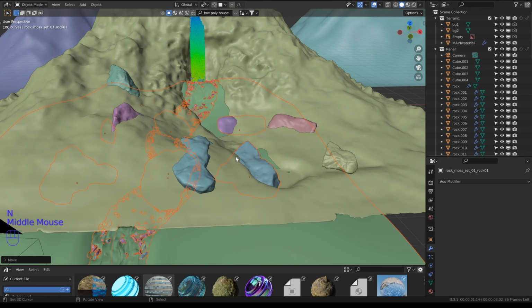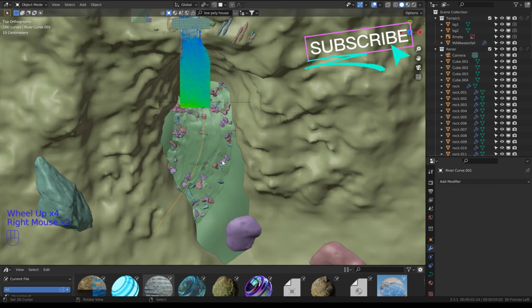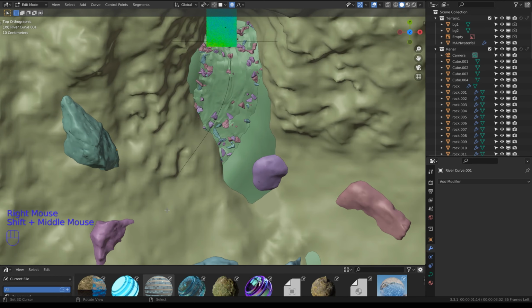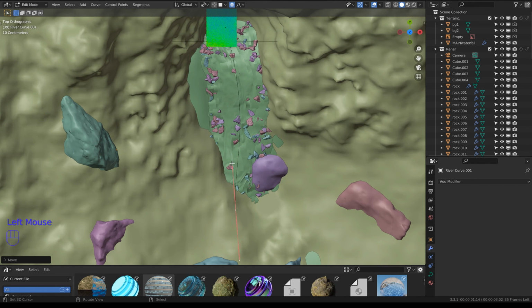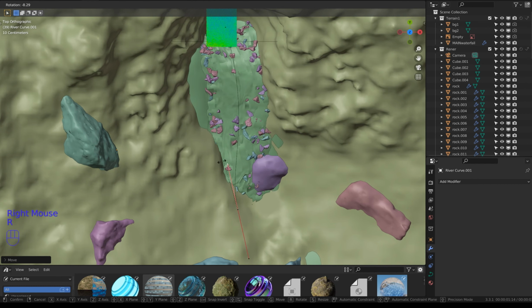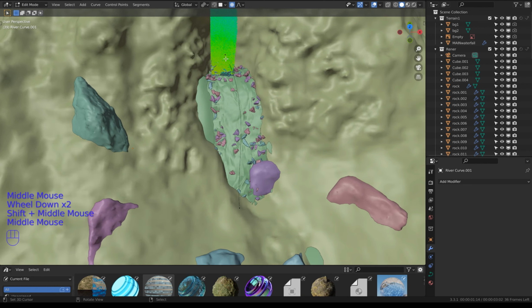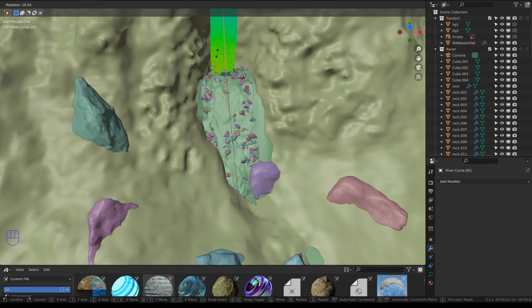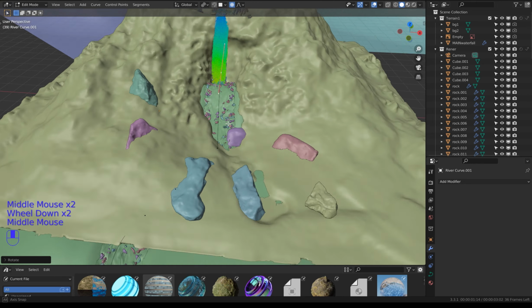So now that I've got that there, if you know anything about curves, you do have to jump into edit mode with the curve selected, and then you can start grabbing the vertices. And so I'll just grab this one little vertex point, and you see you can move the river around. It's pretty crazy. So then I could just hit R to rotate that around a little bit, and I will grab this point if it lets me. A little tedious, but I think it's overall a really good design, a really good setup. And then I've got my river running directly into it.